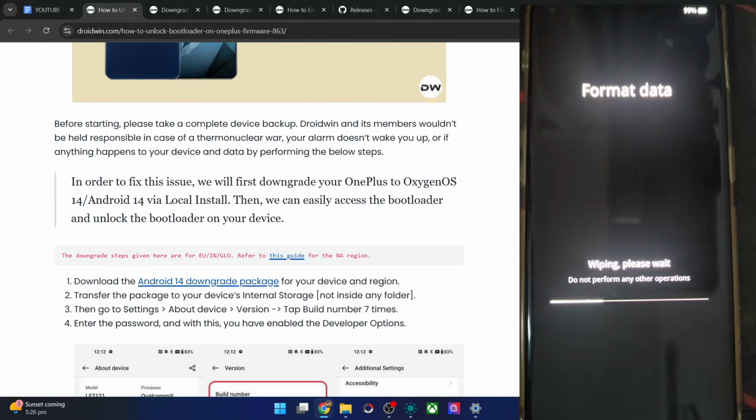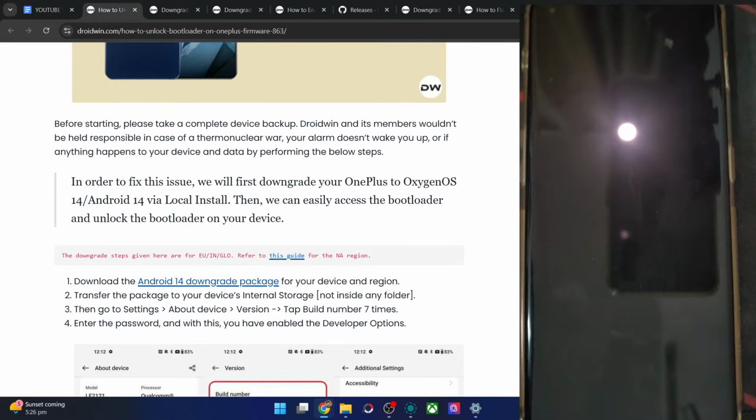You could now see our phone is undergoing a format which is required for doing a downgrade. So give it some time. Okay, the formatting is now done as well, and this should not take much longer now, I suppose. So the downgrade is now complete, and now we should be inside the OS. This first booting will take up some time, around 30 to 40 seconds. That's all normal, nothing to worry about.